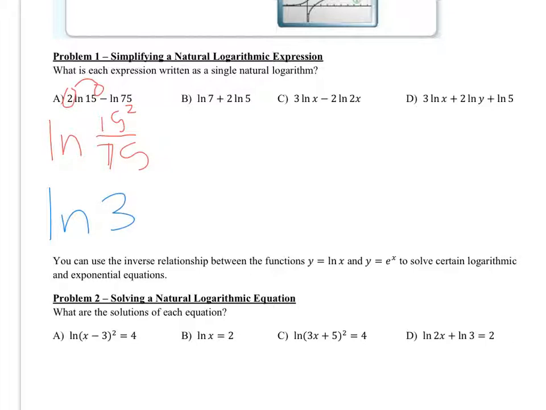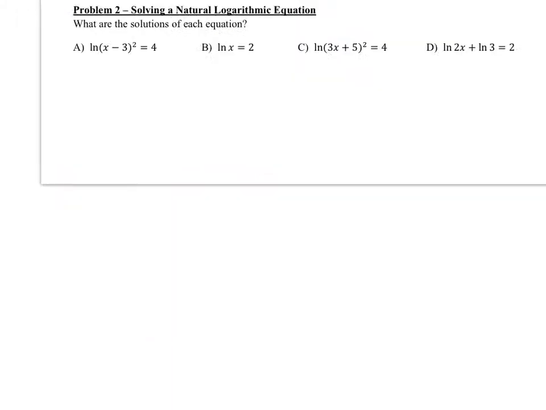Again, when I'm looking at b, I see addition, so that would be multiplying. If it's multiplying on the outside, that becomes an exponent. So write natural log only one time. I have 7 times 5 squared. Now this is pre-algebra, remembering you have to do 5 squared before you multiply by 7. So it'd be 25 times 7, and I get natural log of 175. Try those other two by yourself.